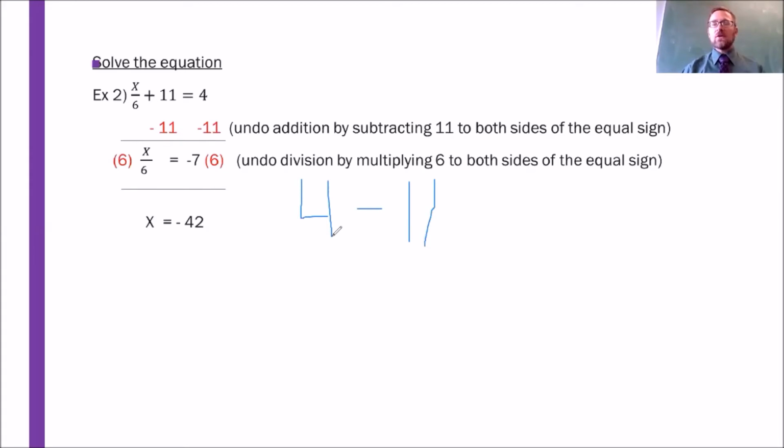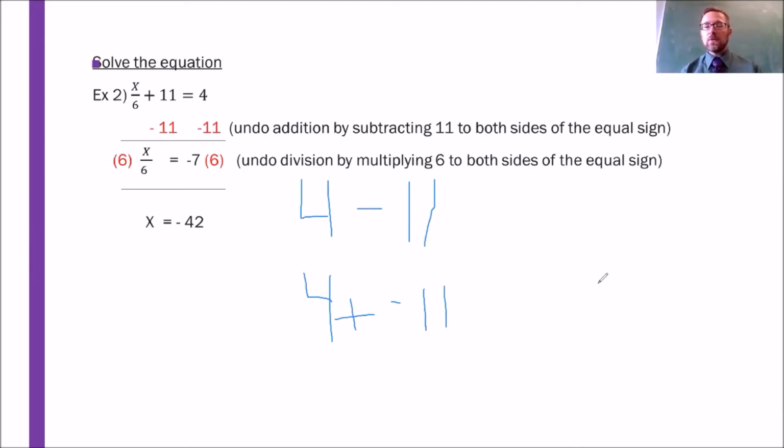Remember that KAO method can work. Again, as I've said in class many times, if you understand how to subtract, use the method that is best for you. If you're confused, KAO is a really, really good method. So if we do KAO, we keep 4, we add. Now the only thing left is an 11. The opposite of 11 is negative 11. Now we've got our addition rules. We have the different or same. These are the different signs.